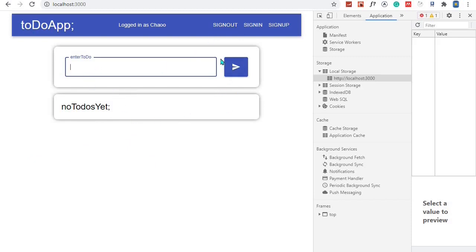So right now we are correctly protecting our API endpoints, and in the next video I want us to perform some conditional rendering, such that if you are not logged in, you cannot access our home page. So you won't be able to see a sign-in form, you won't be able to see the to-dos, and also you won't be able to see some of these buttons. So if you are not logged in, you'll only see sign in and sign up, you won't see sign out. Else if you are logged in, you will see sign out, and you will not see sign in and sign up. And also we'll update the name right here.